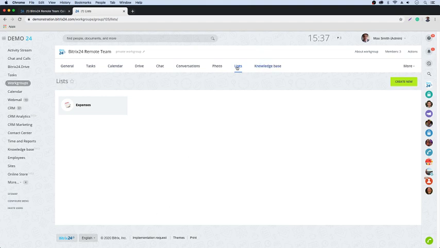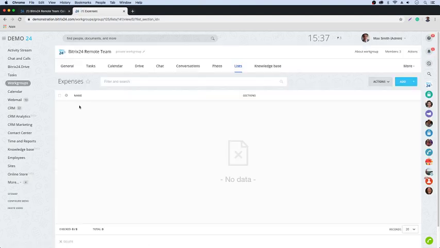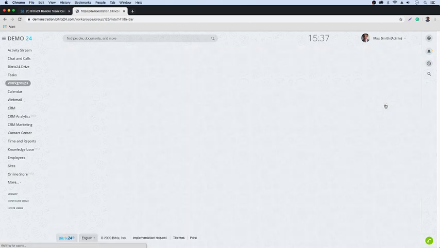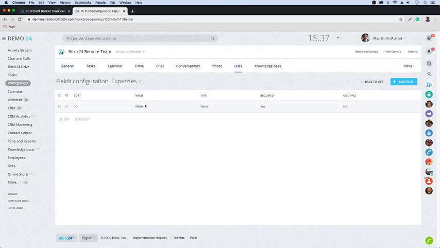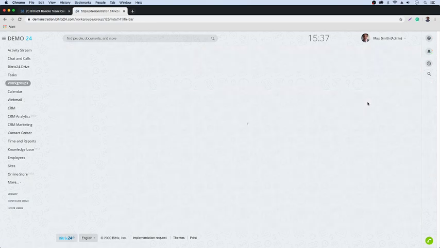So you can see here, I'm on the menu item list, click into expenses. Now what we can see is going to be a table of data. The first thing you need to do, click on customize fields here. We can change this, so we always need the first field that it provides. So we'll just rename it to expense name. And then we can add a couple more fields if we want to in here.